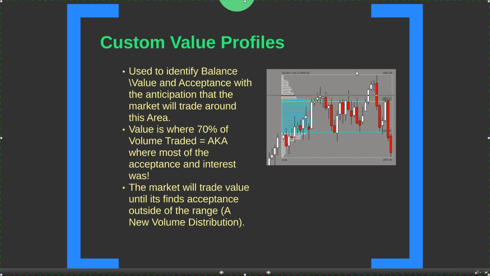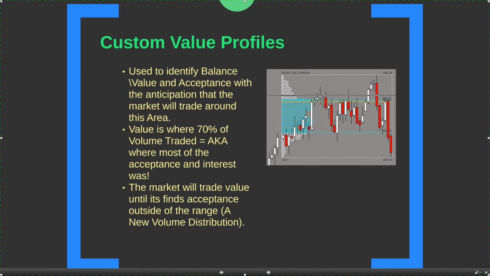My ideas and opinions are based upon these concepts, and all I want to share is my concepts. I don't want to share what I'm going to look at and what I'm going to trade, because that's irrelevant to you, because your objectives might be completely different. They might be the same, but I don't know that. So what I say is just take on the ideas, the concepts. So, value.